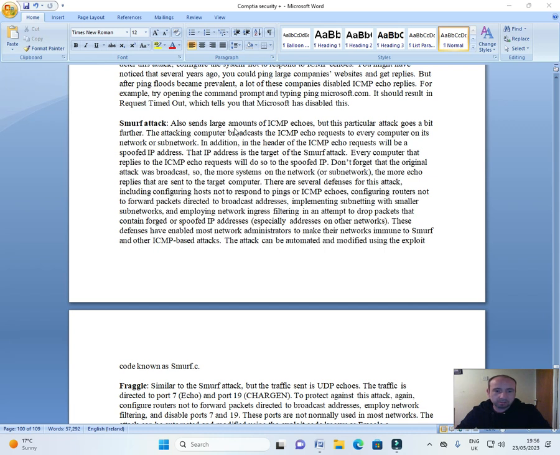Smurf attack also sends large amounts of ICMP echoes, but this particular attack goes a bit further. The attacking computer broadcasts the ICMP echo request to every computer on its network or subnetwork. In addition, the header of the ICMP echo requests will be a spoofed IP address.